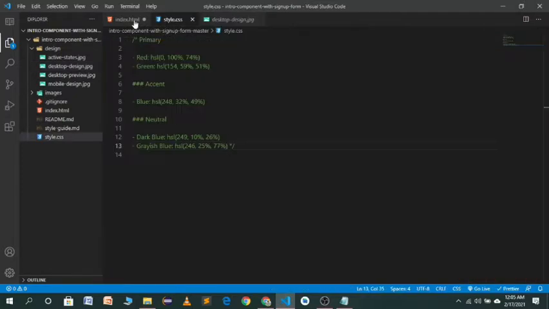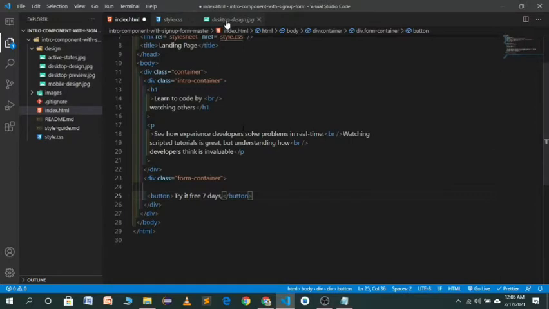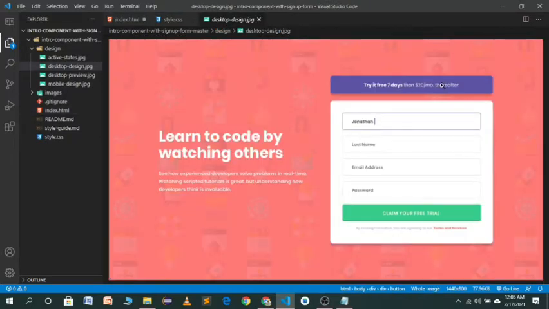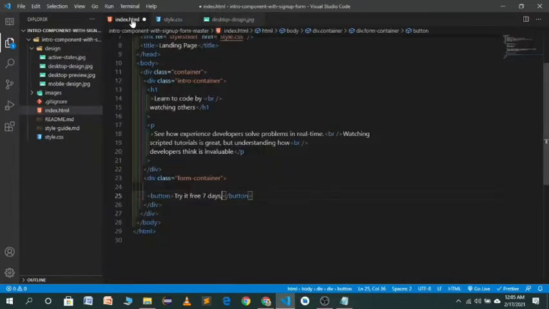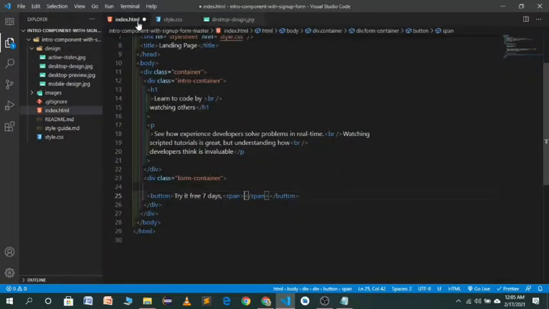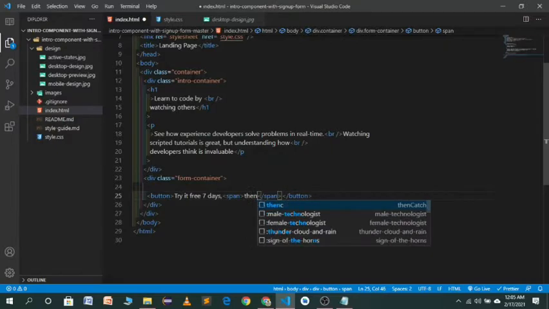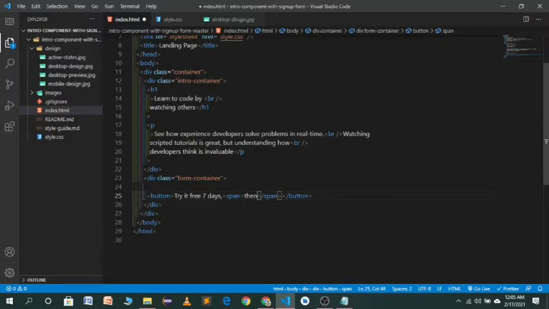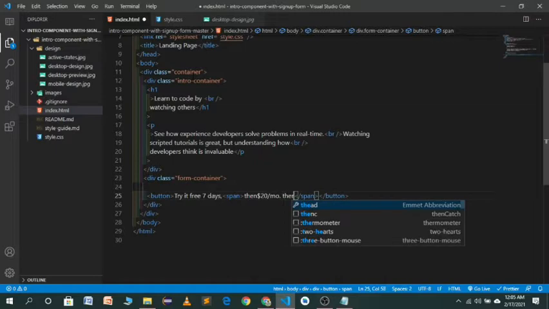As you will see, it differs in style, so we will use a span tag, and then we will write our remaining text. Then $20 per month thereafter.